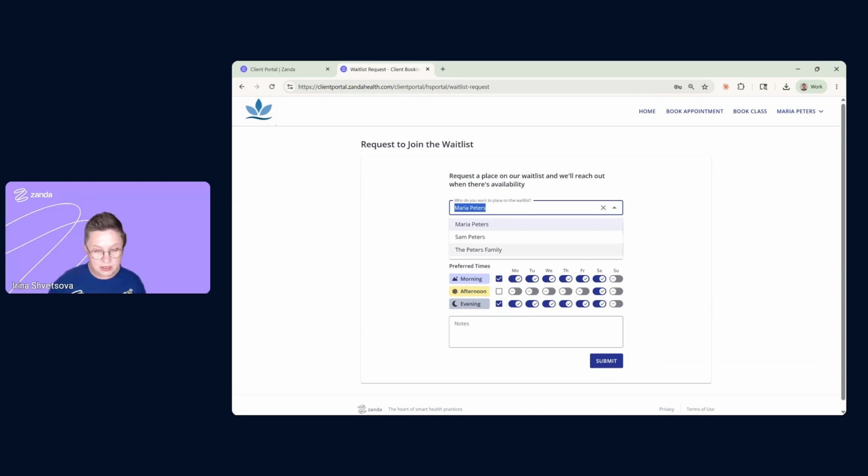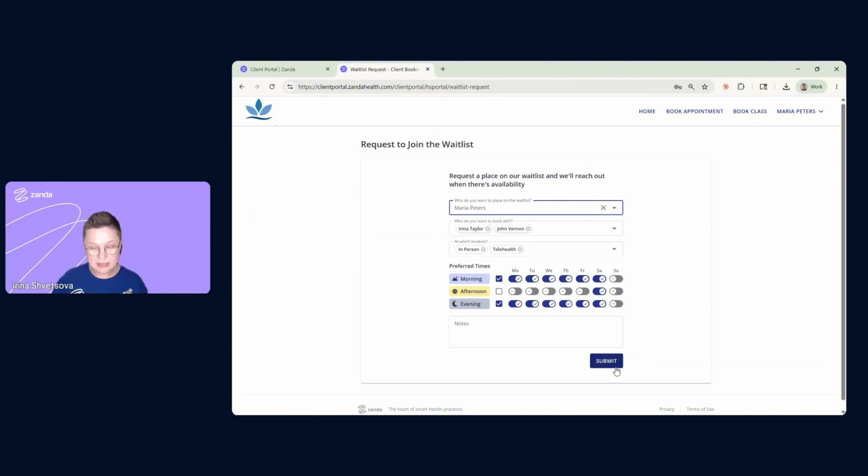So in this case, she is also able to add her connected client where she is a contact, and she also is able to add the shared profile where she is a member to that waitlist. So she just needs to select who she is adding to the waitlist.